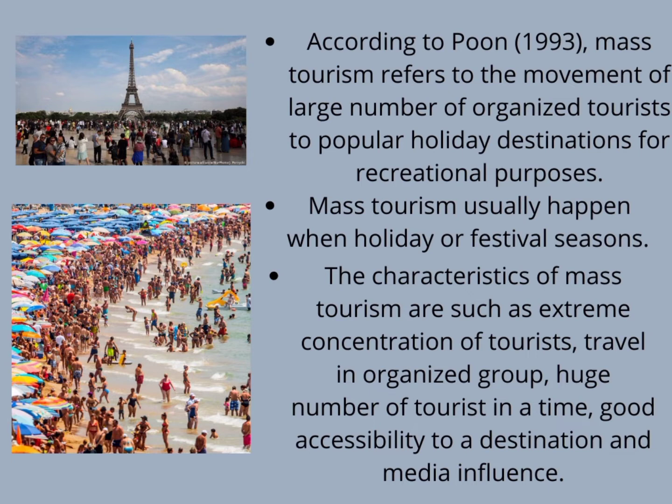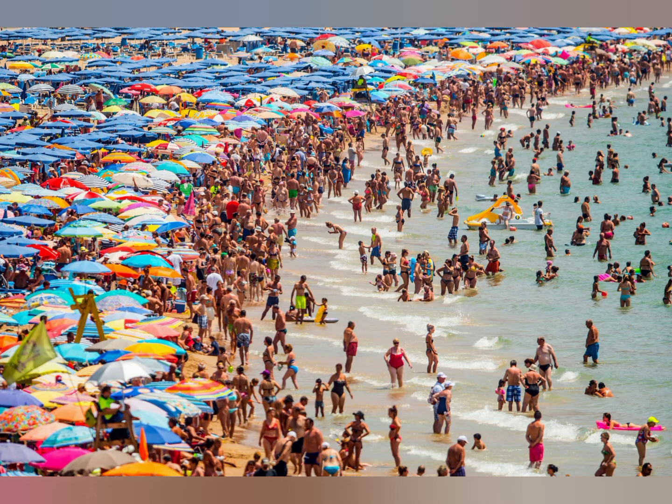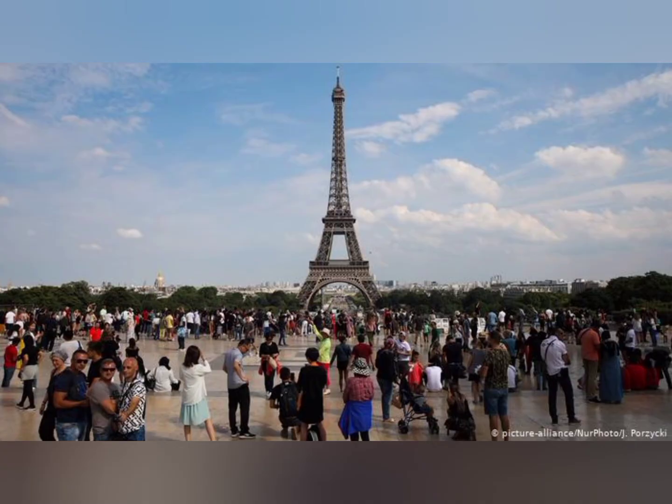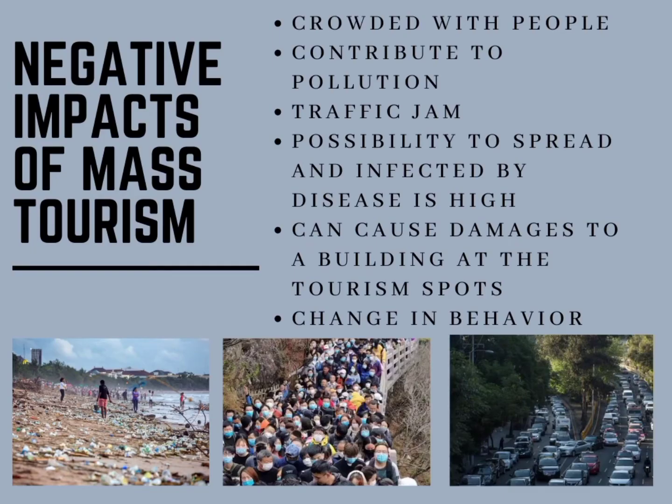This trend of tourism has happened since a few years ago due to it being the cheapest way to holiday. The characteristics of mass tourism are such as extreme concentration of tourists, travel in organized groups, a huge number of tourists at a time, good accessibility to a destination, and media influence. Mass tourism may help to develop economic growth of the visited country, but at the same time, there are a lot of negative impacts of mass tourism.